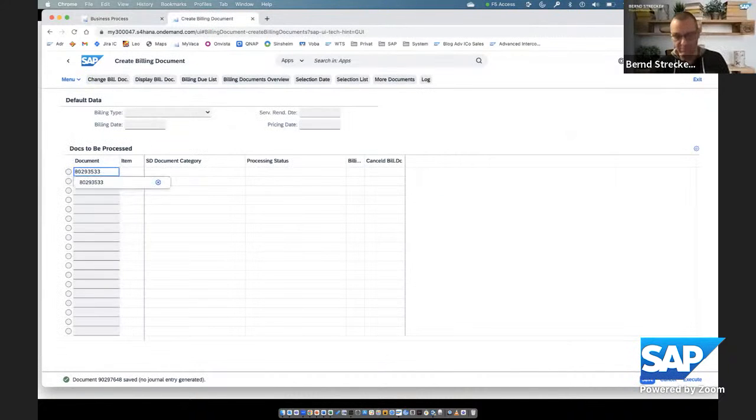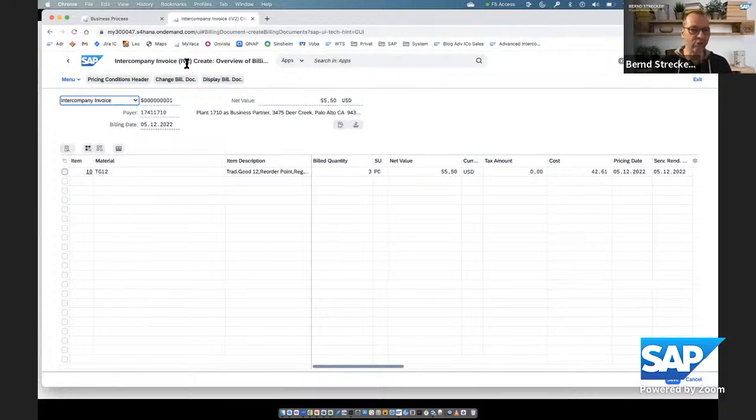So same for the intercompany invoice. It's IV2, and there's the need to have a separate invoice type. So you can't use IV. This is due to different pricing. In IV2, we use normal condition types. In our classic intercompany sales, those of you who know it use specific intercompany condition types. In future, intercompany business with advanced intercompany sales is based on normal condition types. All condition types being marked as intercompany are not used anymore.